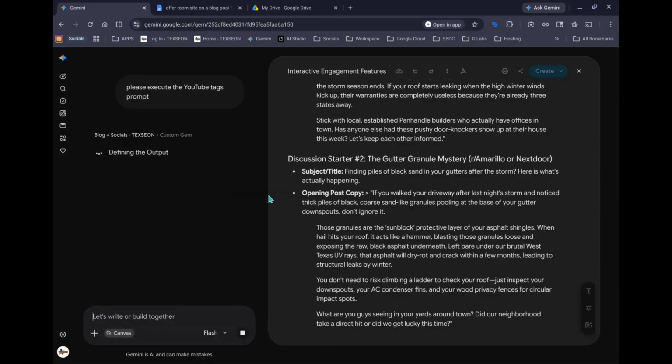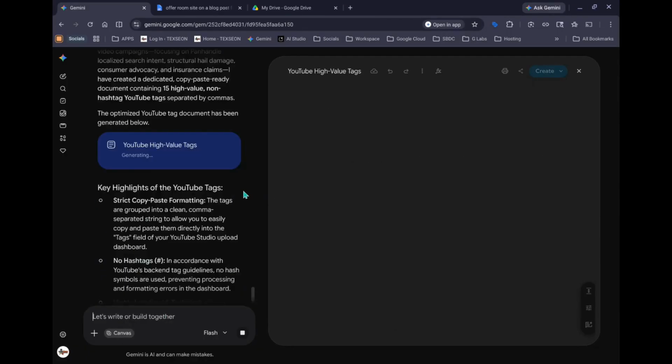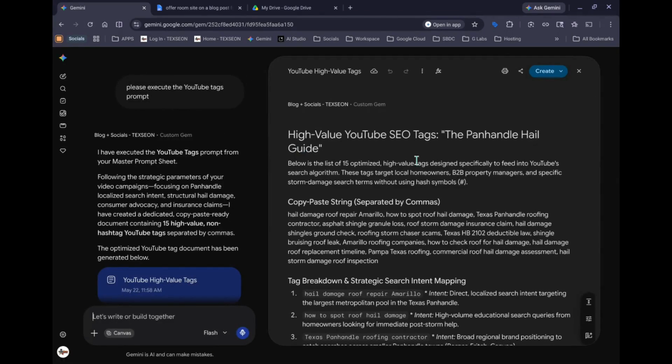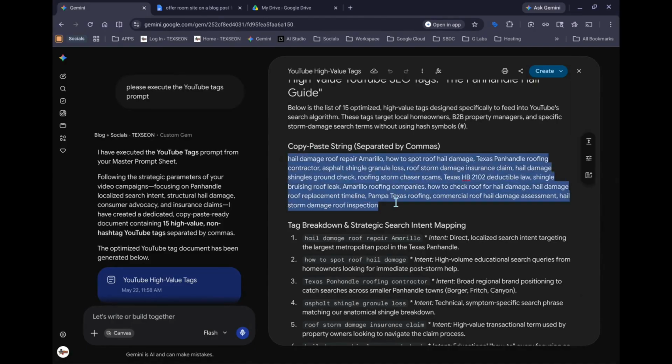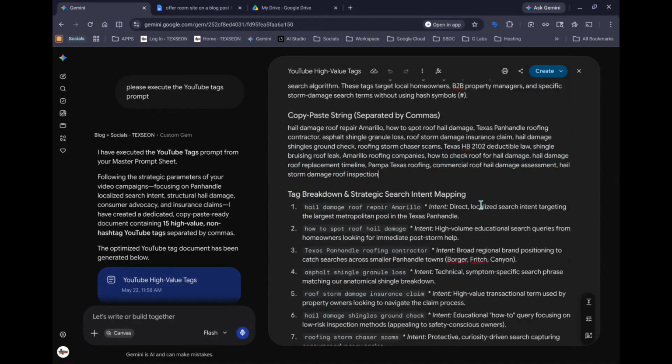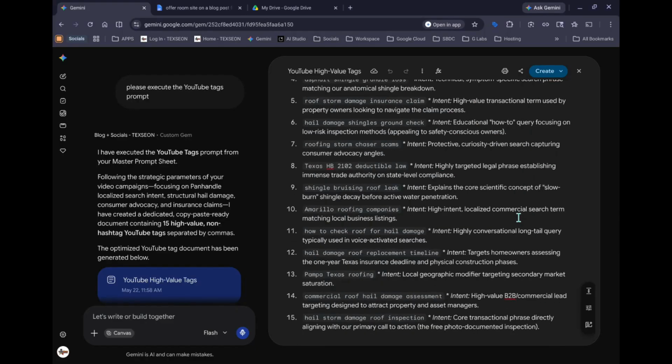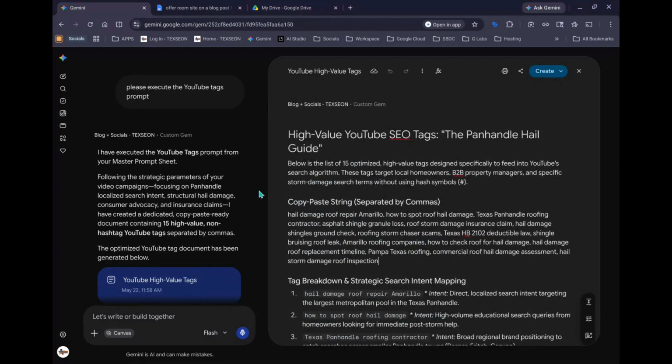This is the exact sequence that I do for every single day that I have posts. I start with the blog post, then the social media post text, social media post video, the assets table, and then I end with the high value YouTube tags all separated by comma.